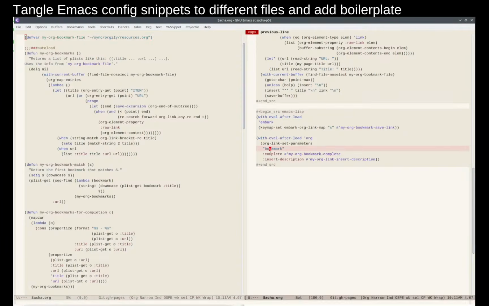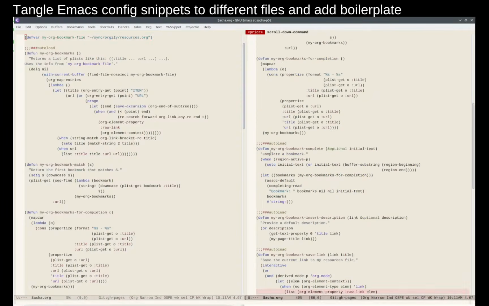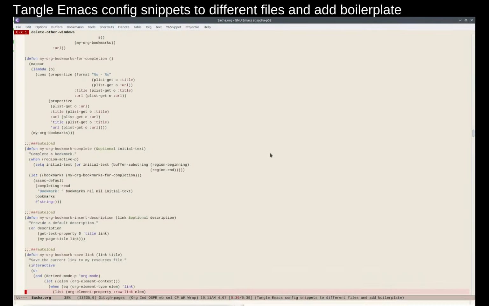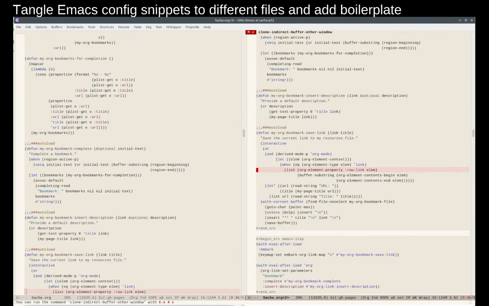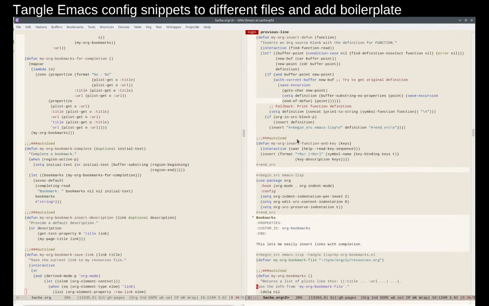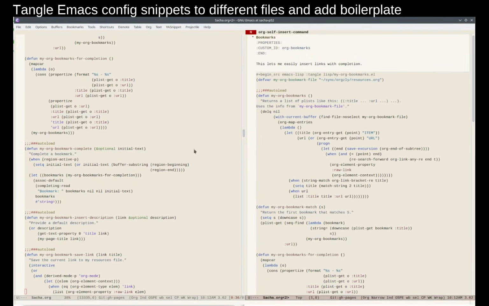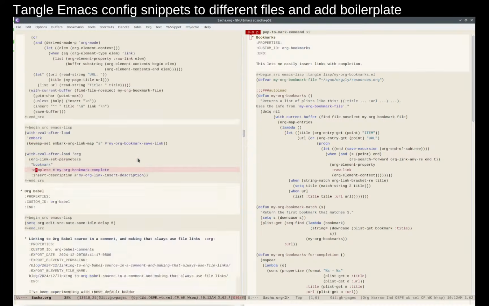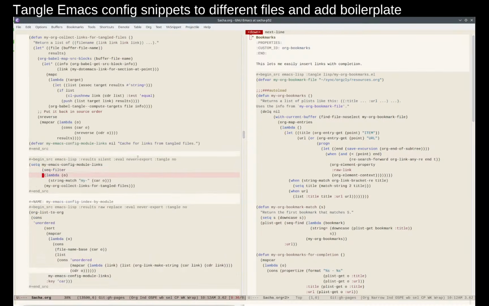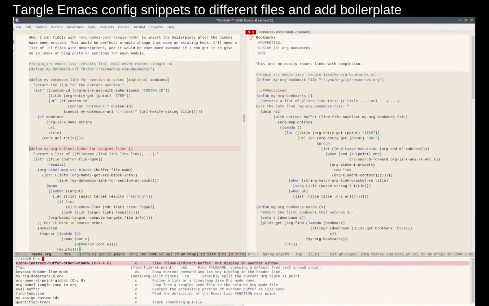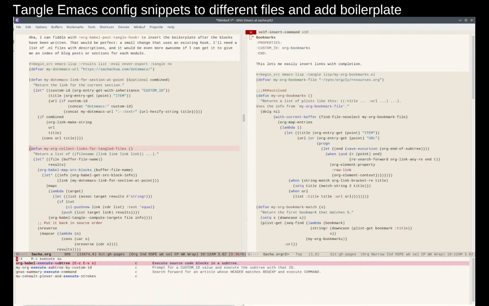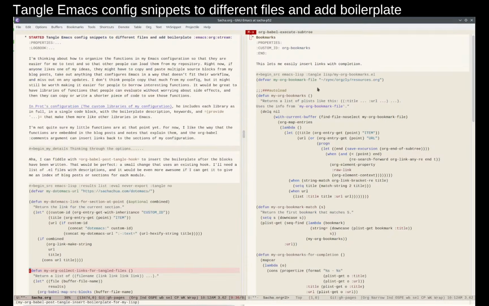Okay. All right. Clone indirect buffer other window. That way it can just stay in the bookmark without this weird in and out. Okay, and then I was going to the thing here, execute the subtree. Okay.